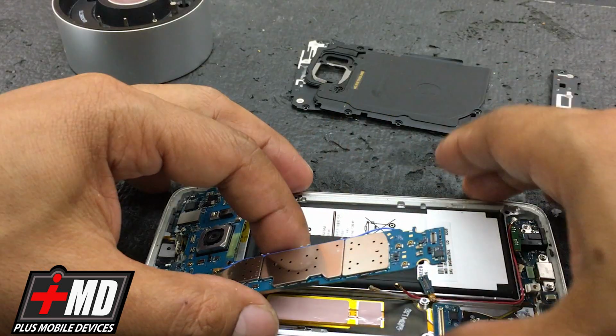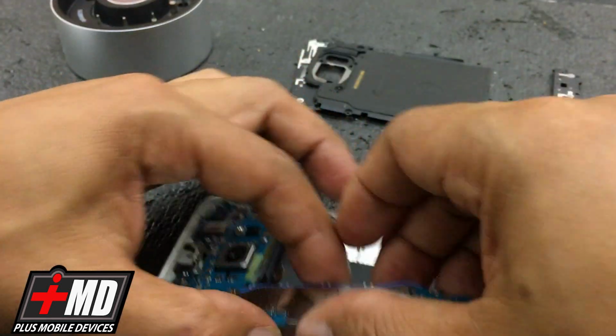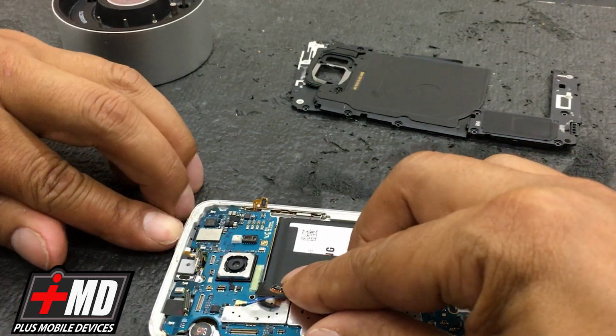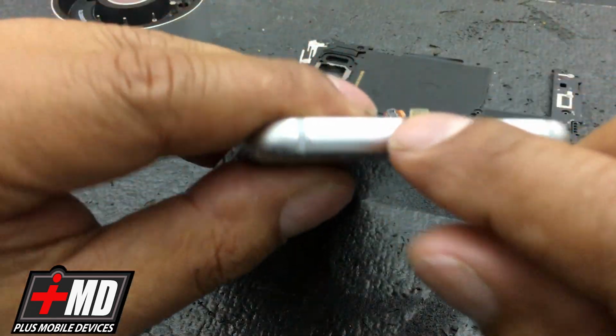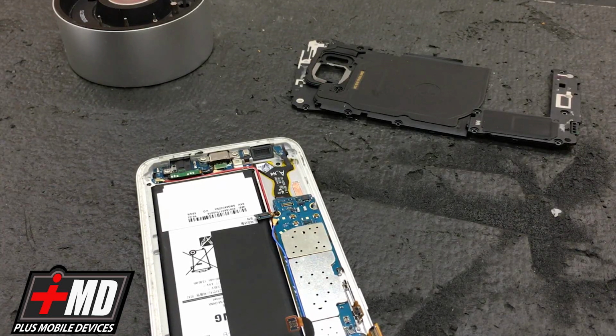Okay. And just look over here. Okay, and so I forgot to do one thing. You need to also take out the SIM. That was my bad. Check the SIM tray out.